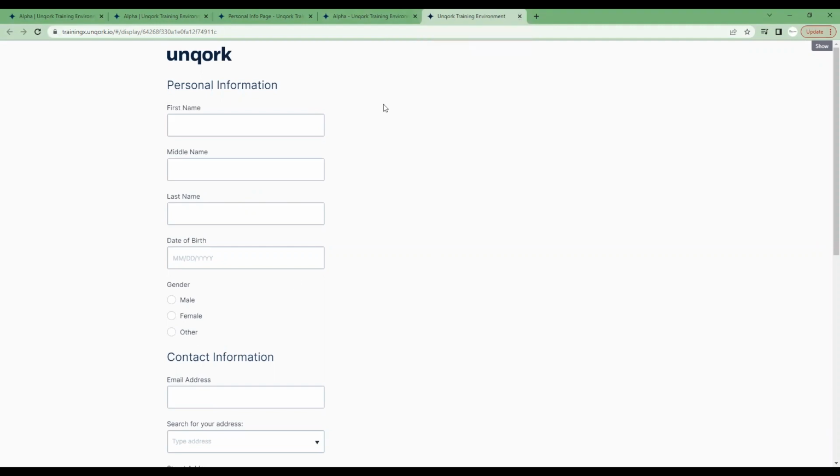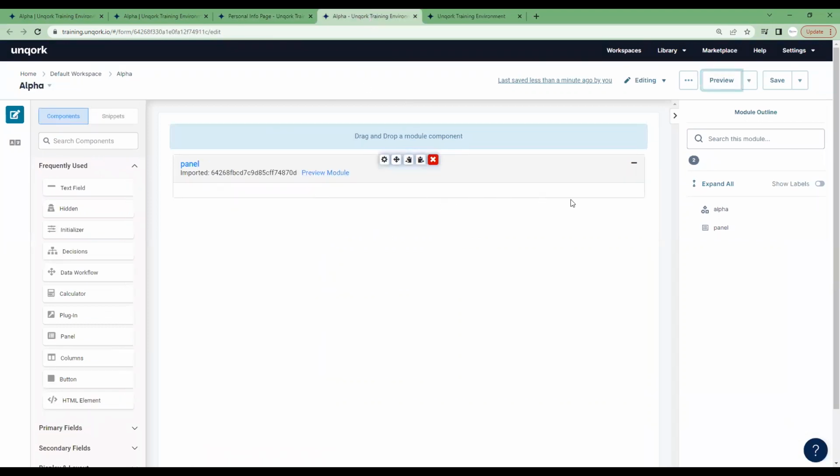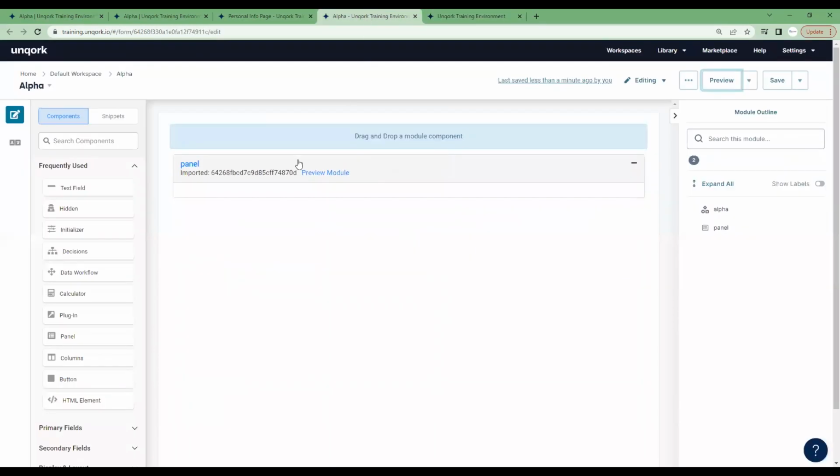But due to this, let's suppose we have this alpha module where we have imported all those things, and this was making the module heavy, because we are statically importing the personal info page module into this module. If there are some 10 modules imported into the current module, it would make this module pretty heavy.